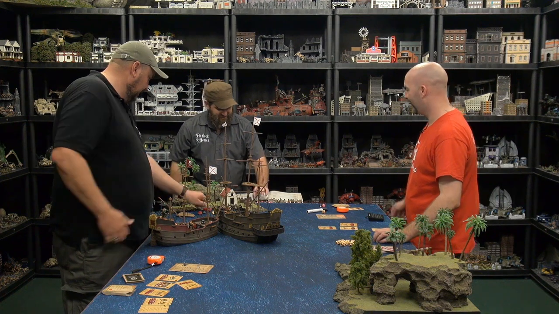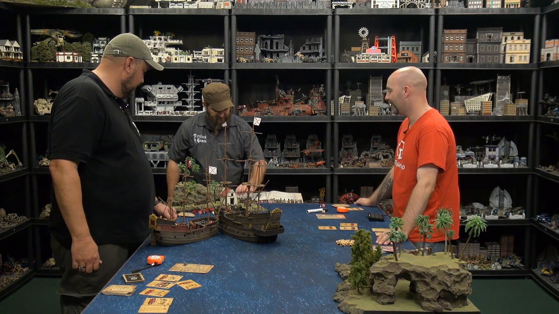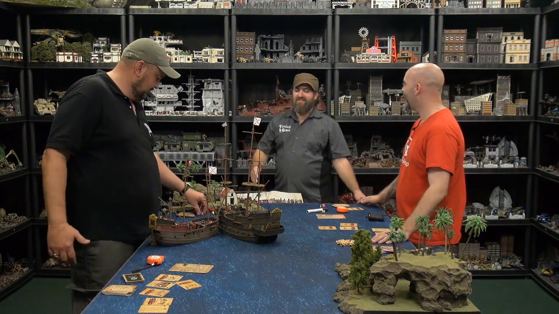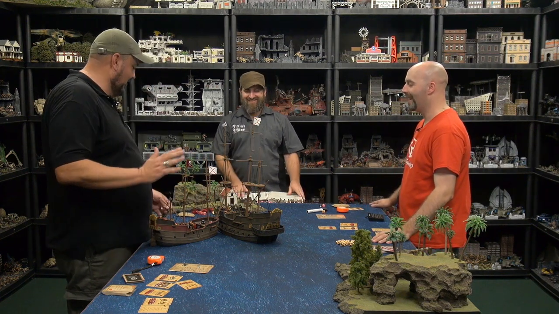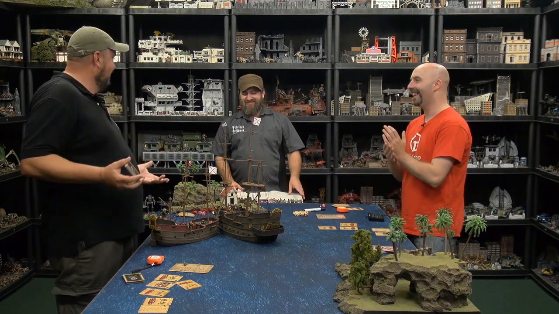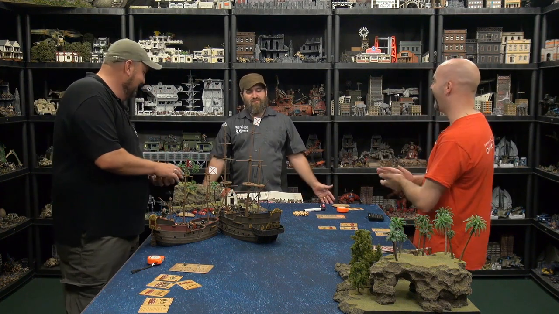And the pirates have taken 1, 2, 3, 4, 5, 6, 7, 8, 9, 10, 11, 12, 13, 14, 15, 16, 17, 18, 19, 20, 21 casualties. Oh, I got him. But the pirate flute is also battered. Repair. It's perfect. And it's basically sinking right now. Really? You're going to give him the game because of that? That's not fair. We might have to go one more round.